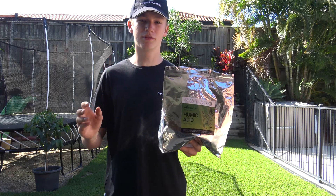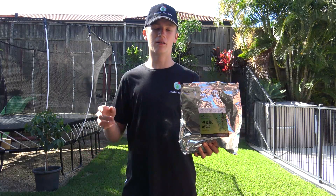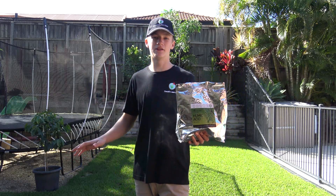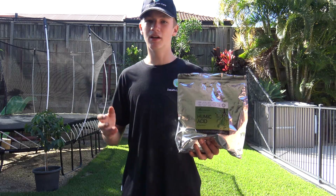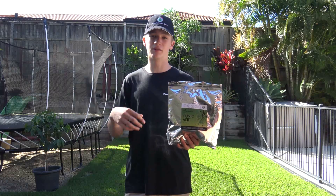Having a healthy soil over winter is going to allow the lawn to recover more from stress and frost. It's also going to promote a healthy root system. Because my lawn here has had some damage over the past couple of weeks from rain and is under stress, this is really going to help relieve that and grow a healthy root system leading into winter.